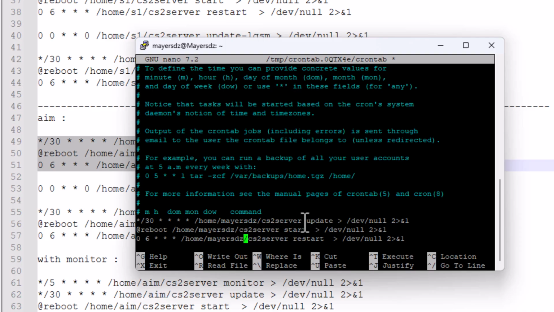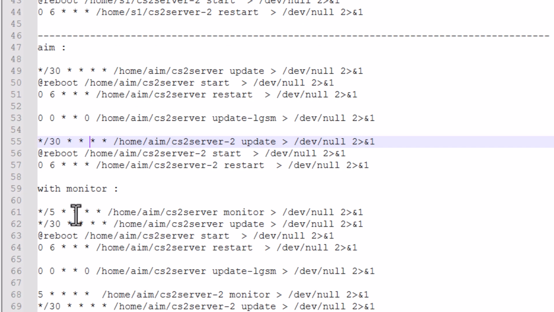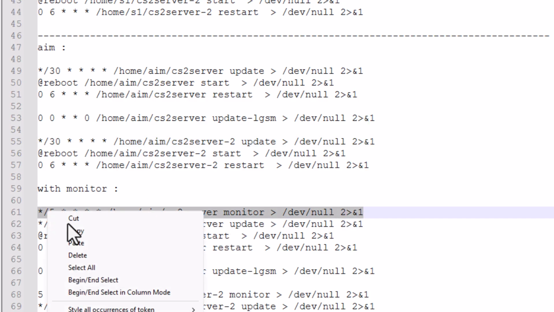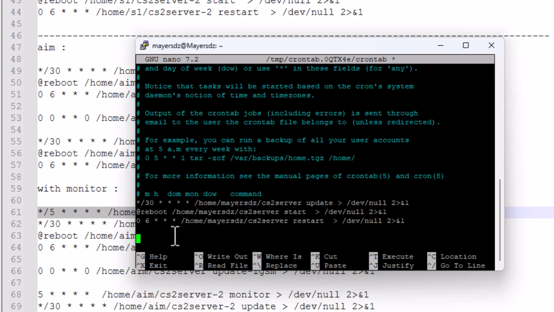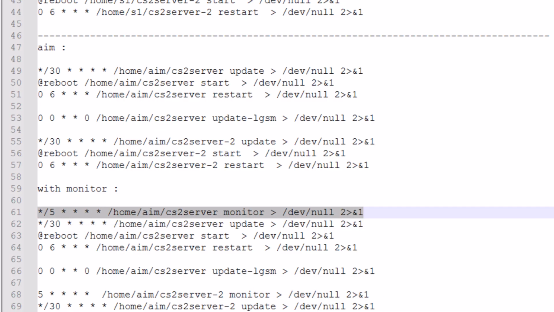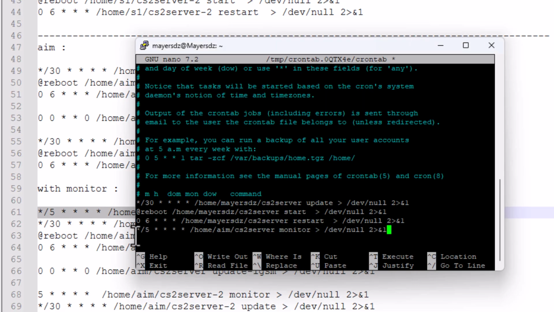Now I'm going to show you another one, monitor. Monitor allows you to check the state of your server. Let me make a copy here. Every 5 minutes CS2 server monitor is going to monitor our server.